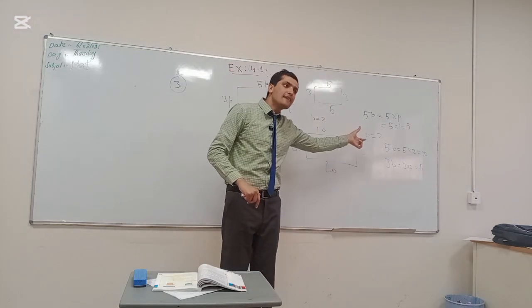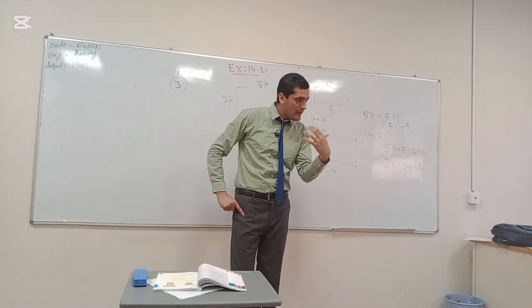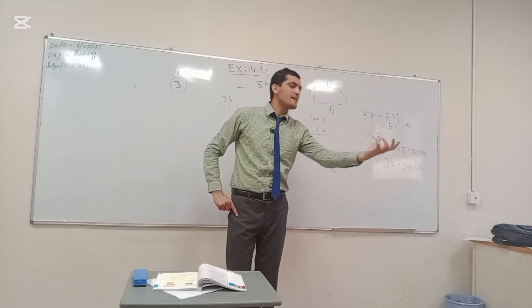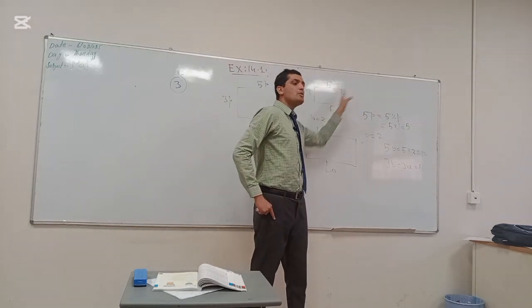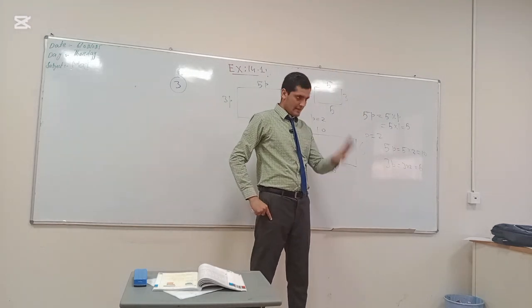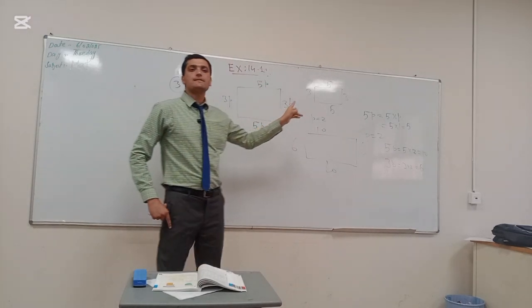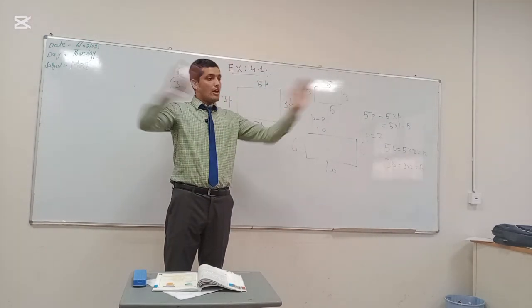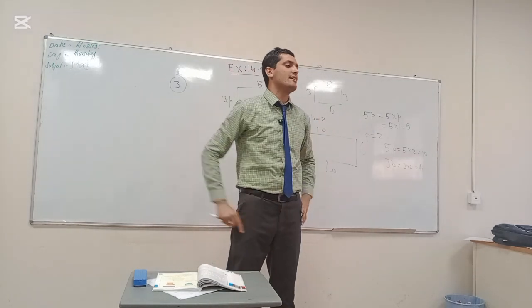So now in the next case, P may be 3. In the next case, P may be 4, 5, 6, 7, and so many others. So when you change P, every time you will get a new rectangle. Now understand? If P is not a fixed number, this is a large combination, infinitely many combinations of rectangles, not a single rectangle.